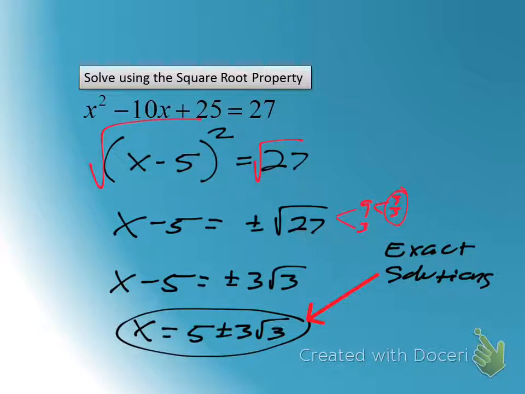That's not what I'm going for here, unless it be a word problem, for example. But we won't get to those till tomorrow. Same way with the other one. If you want to leave this one as x equals 5 plus or minus 3 rad 3, that's perfectly fine. The only other way you can do it is 5 plus 3 rad 3, 5 minus 3 rad 3. I don't want to see decimals whenever they show up like that.